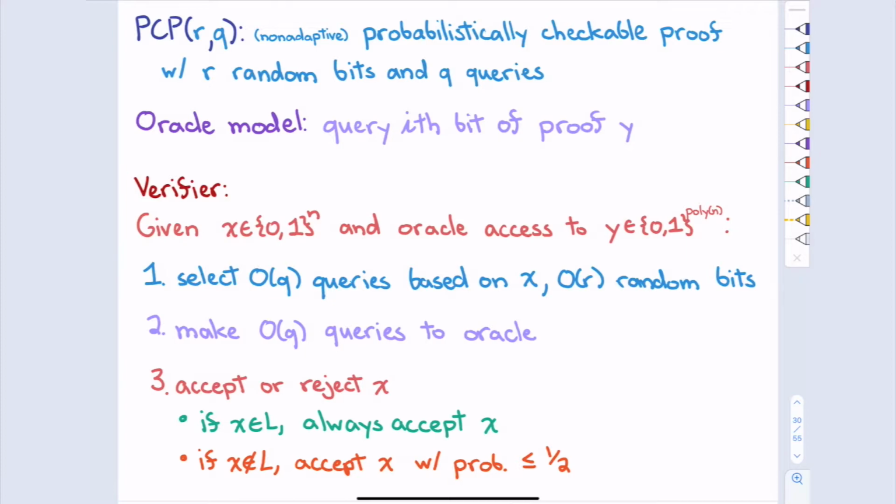Okay, so that's a general PCP kind of model. And potentially R and Q can be very small, right? So we're going to be really interested when Q, I mean, if Q was all of N or poly N, that's not very interesting. You can look at the whole proof. So we're going to be interested in Q being like polylog N, right? So now I'm saying, look, if you only get a few queries to a proof, is there anything clever you can do? In other words, take something like SAT, a classic NP-hard problem. Can I come up with some kind of sublinear verifier? The proof might be different. You can change the proof that you ask for, right? There just has to exist some Y. But can you come up with some kind of system where you expect a proof Y in the system?